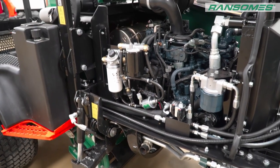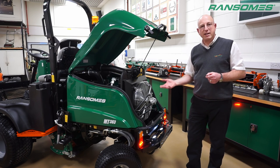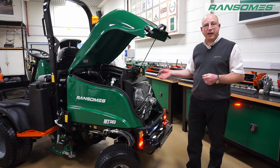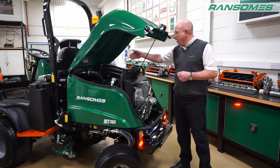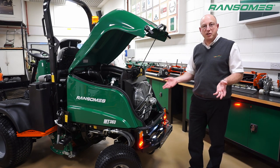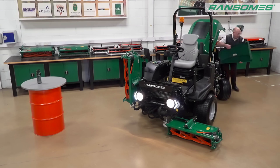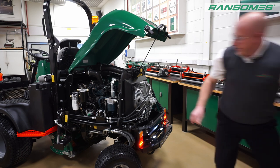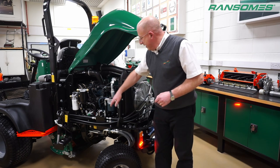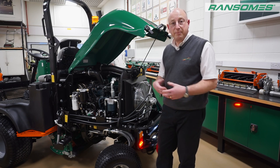One of the things we changed when we used this MP chassis was we restyled the bonnet and side panels to make it a lot easier to get in there for servicing. At this moment it's set up for daily checks — I can get in very easily and get to the dipstick, check my water level and air filter. But if the mechanic wants to do more important servicing, we can very easily just by removing a rubber catch take the side panel off. Now we can see we've got external filters — so when we're doing servicing, you haven't got to get right into the engine to find your filters. They're nicely presented to the service technician, making life a lot easier.